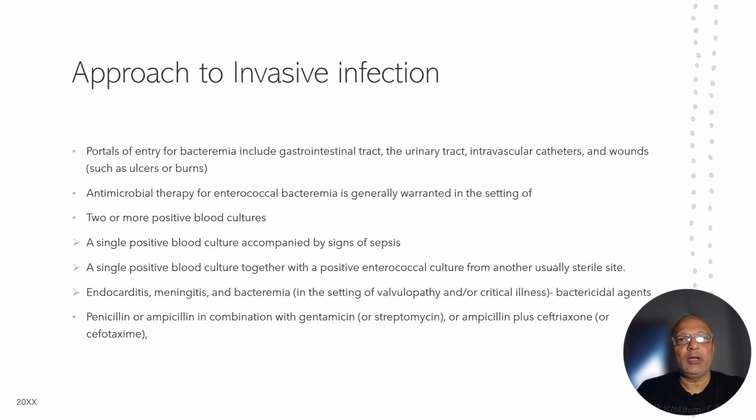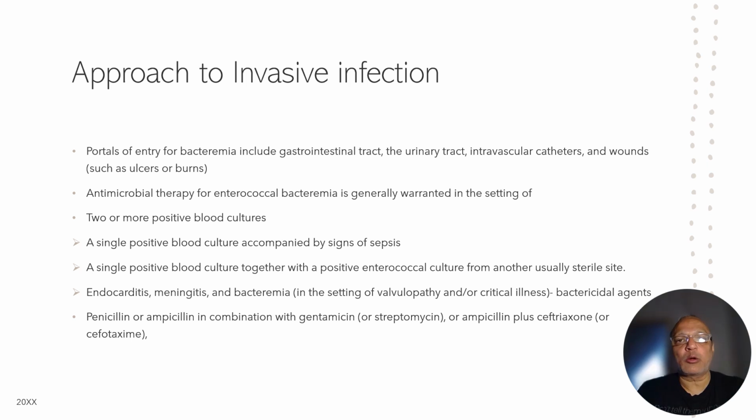In the setting of invasive infections such as endocarditis, meningitis and bacteremia, and especially in the setting of valvulopathy and or critical illness, bactericidal therapy is warranted. In such cases, either a combination of ampicillin or penicillin with aminoglycoside is given, or dual beta-lactam therapy, like the combination of ampicillin plus ceftriaxone or cefotaxime, is generally given.